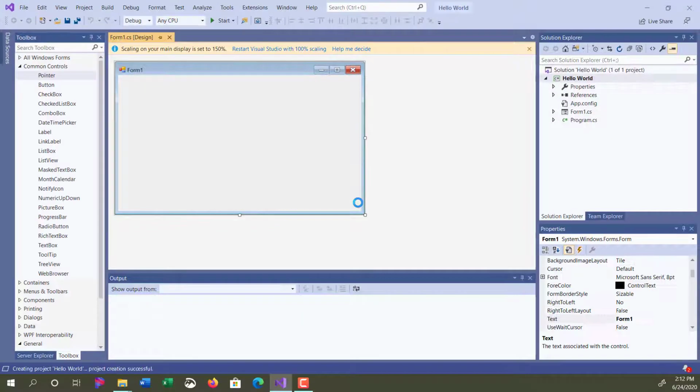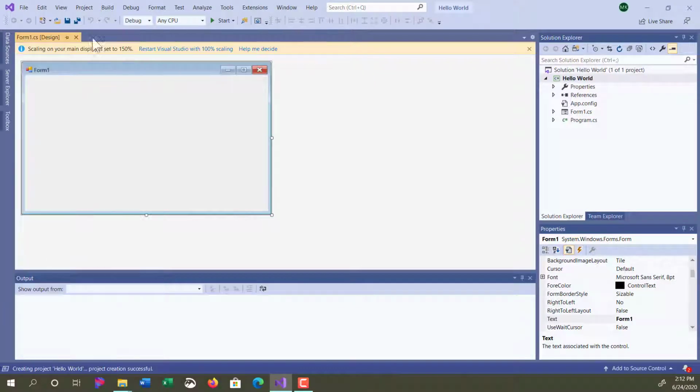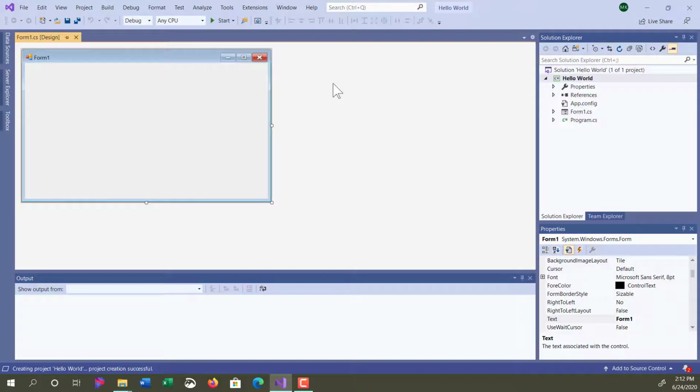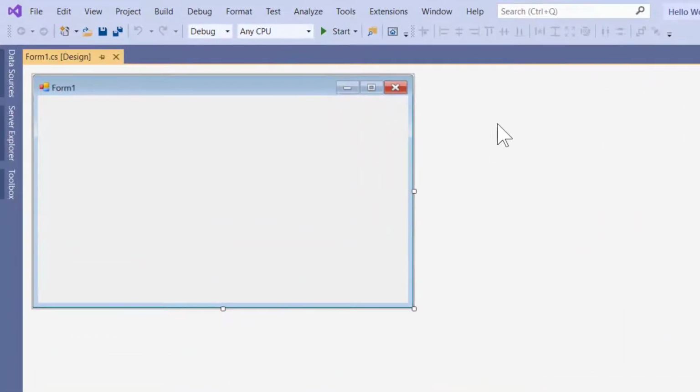And here's my first project. Now, it's probably going to look like this for you because you're not going to have your toolbox pinned up. You also might have this message here telling you you're scrolled in, you're zoomed in. I'm happy with this zoom level. I'm going to hit the X button to get rid of that little warning bar.